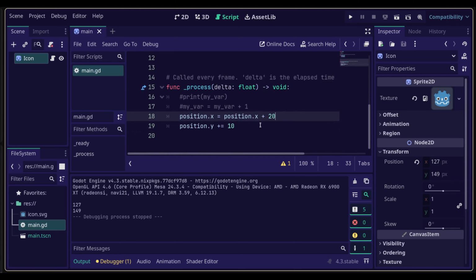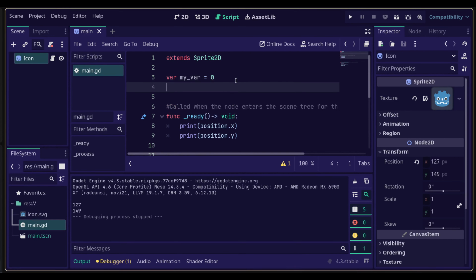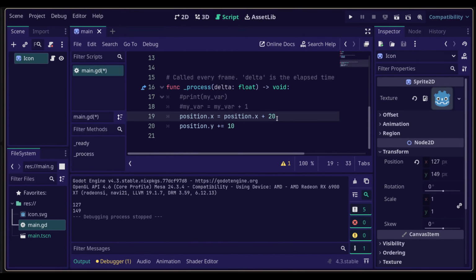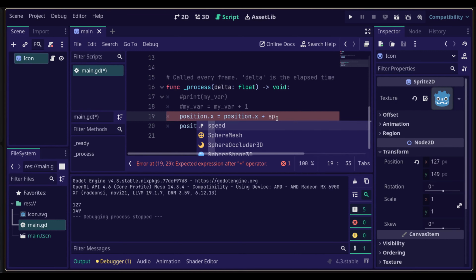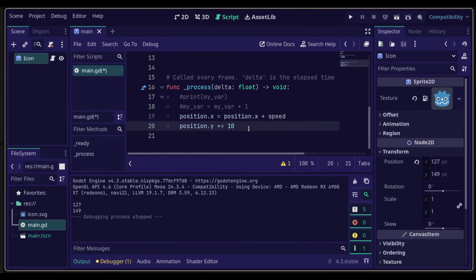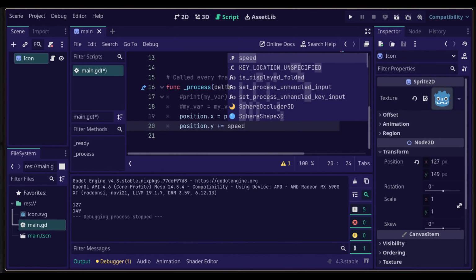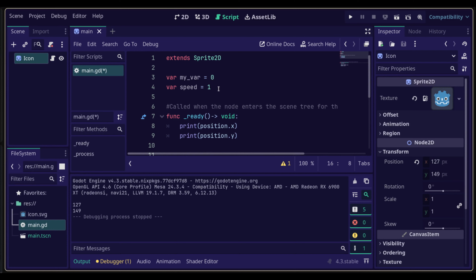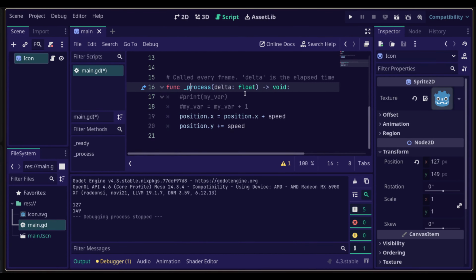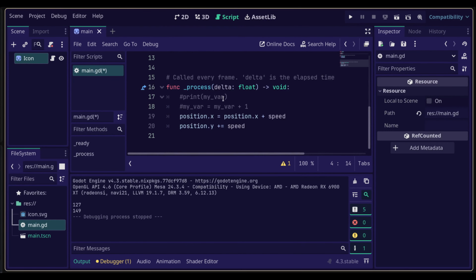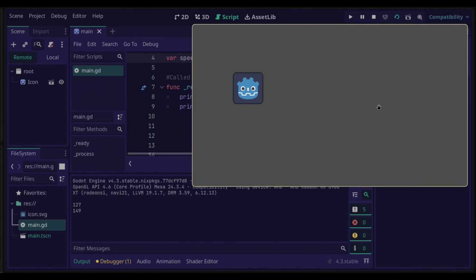But if I wanted to make this a little bit smoother, what I could do is create a variable. I'll create a variable up here, var, call it speed, and set it equal to 1. And then down here, I can just add our speed. This is essentially the same thing as adding 1 to it, because we have assigned speed a value of 1 at the top of our script. When we're executing our code, we check, what's the value of speed? Oh, speed is 1, and then we assign it to that number. And so now when I run the scene, we have it moving at the exact same rate.